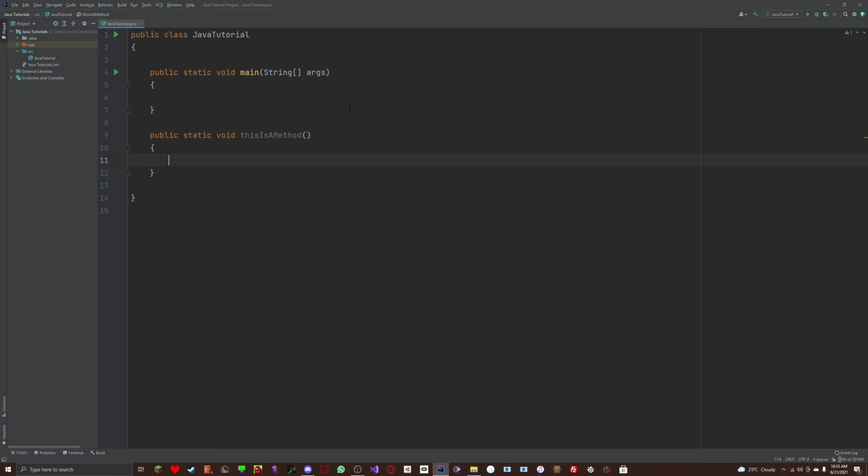So this is a method, and we can put code in here just like we would put code in this main method. However, you can see it's highlighted gray. If we hover our mouse over it, it says method is never used, which is true. It's never called. So let's just print out Roger from here.